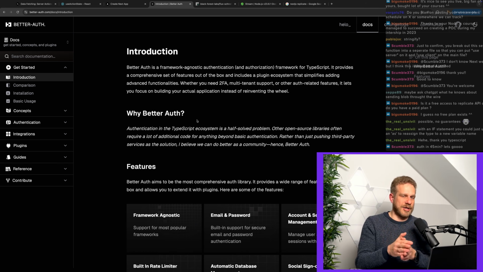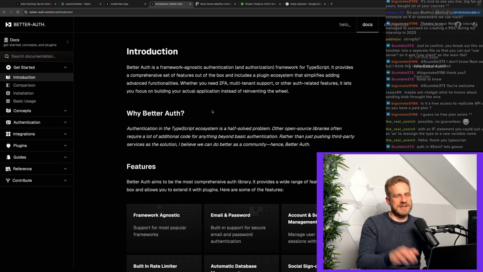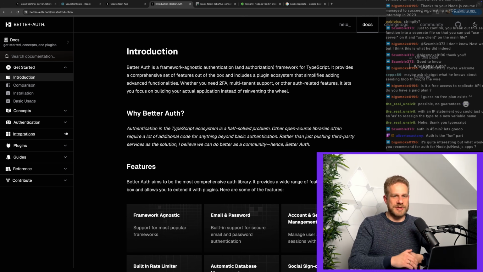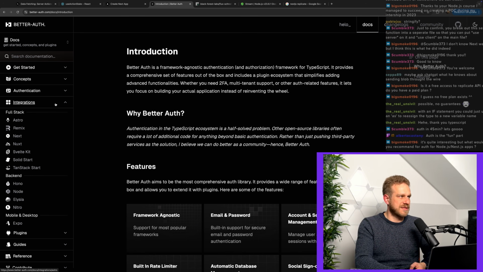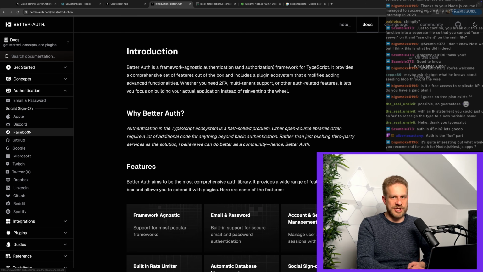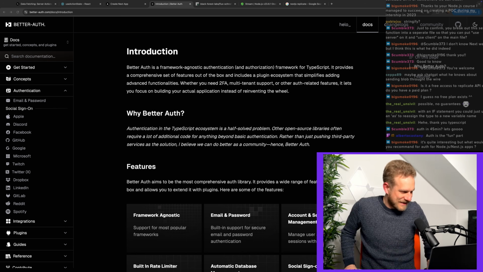It's not an auth service like Auth0 or something like that, where you pay for having them manage authentication, but instead it's a package you can use in your own apps to roll your own authentication system based on this package. And they allow you to set up basic email password authentication, but you can also use social authentication providers like Apple, Google, Facebook, and so on. So that all works. Auth in 45 minutes, let's go. Yeah, let's see.